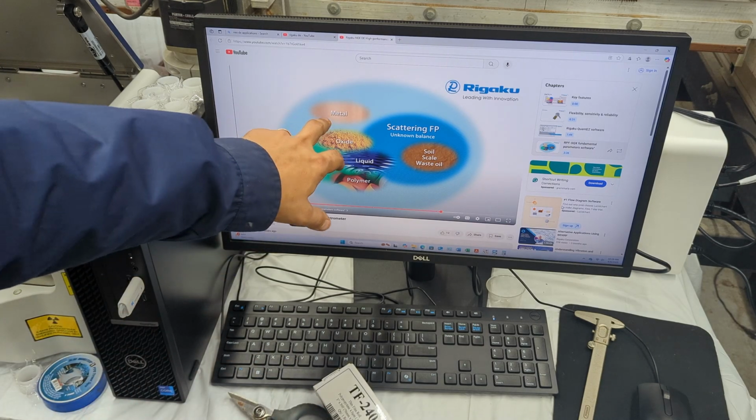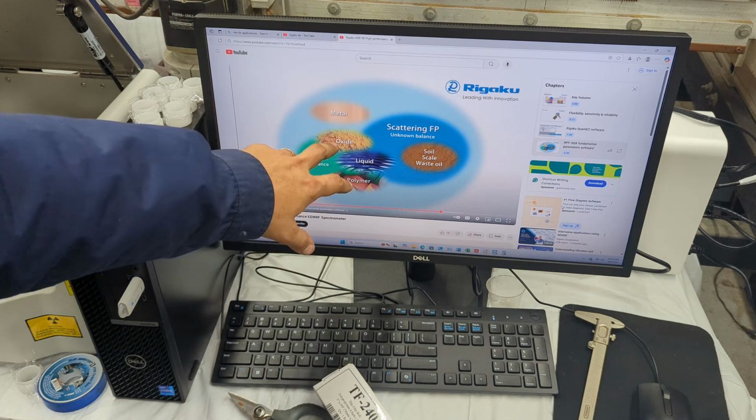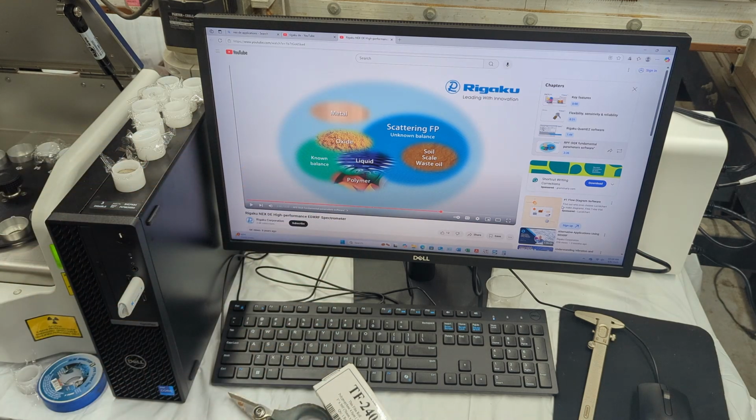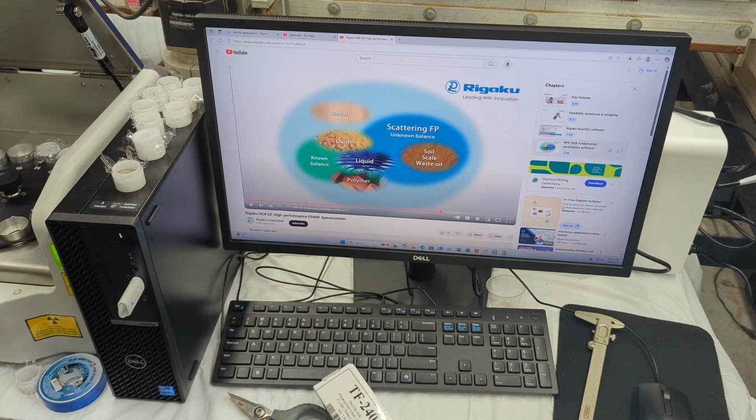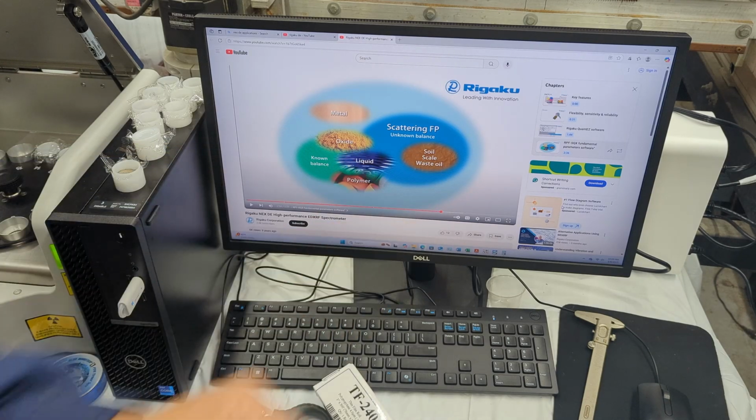You can have solid metal, you can have oxides, so ore for example, powders, you can have liquids, or even polymers. And in the software, you tell it what kind of liquid it is or what kind of polymer it is, and it'll do a calculation based off that. Or you can even have scattering FP.